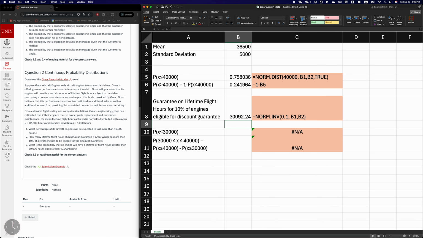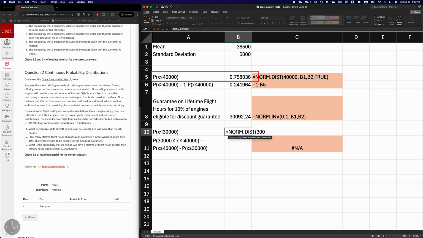So we've already calculated the probability of x less than or equal to 40,000 in B5. And then we can calculate the probability of x less than or equal to 30,000 in B10, which is 0.0968.